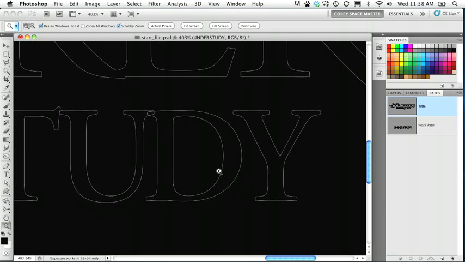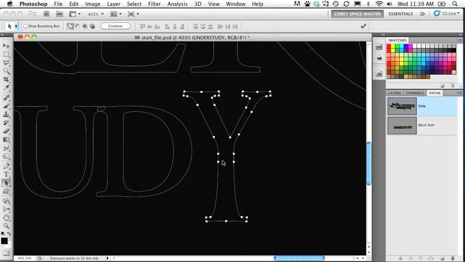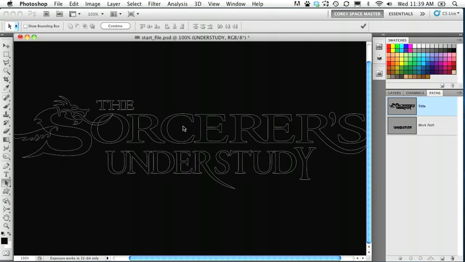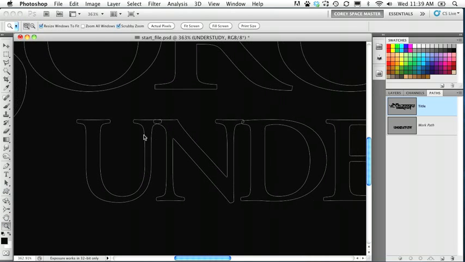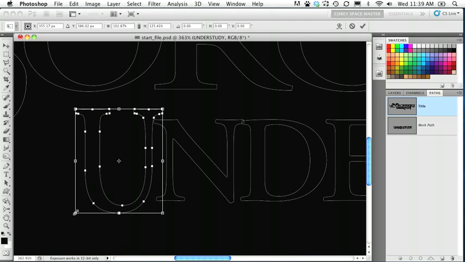So let's do a few other things. I'm going to zoom in here to this Y because I want to actually manipulate the shape of that. Again, using the direct selection tool, we'll select the bottom area of the Y and just simply drag it down. You'll notice that the control handles that are selected are solid white, whereas the unselected control handles are hollowed out, so we can manipulate the shape overall. So I'm just going to nudge this up now. And now we're getting a little bit more stylized looking text, beyond, as I mentioned, what the font gives us initially. So if we start with a good font, we know we can take it and manipulate it and change it to whatever we want it to be.